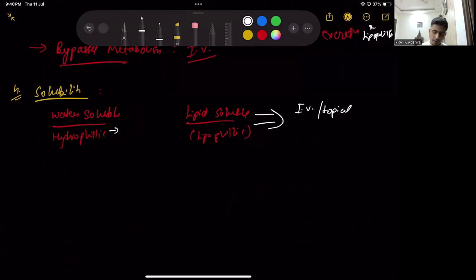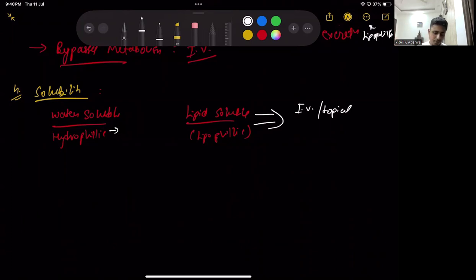And a water soluble drug will be soluble in water. Now, things which are soluble in water will not be soluble in lipids. Lipids are basically oils, you can say. So a water soluble drug will not be soluble in lipid, in oil. And if it's not soluble in lipid, then it will not be able to dissolve in cell membranes and go into the cell. So we need to convert it in a way that it becomes lipid soluble.